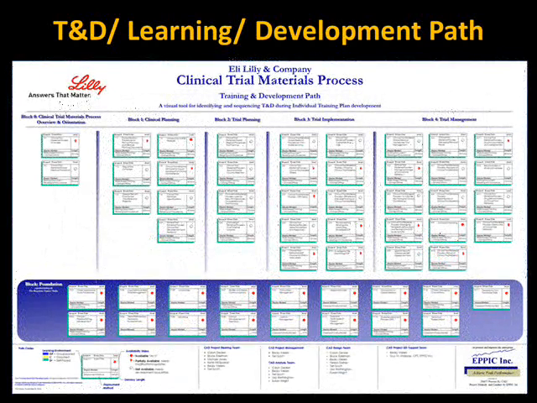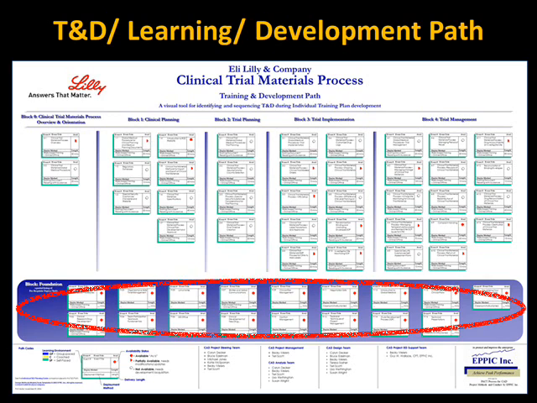This next training and development path was produced after a Six Sigma project created a global process for the client. This path is multiple phases and offers a menu of content to the learners. What's unique about this particular path is all of these events in the blue area at the bottom were really content that could have been put in the very first phase. However, the client was very sensitive to the type of training that was offered in that section and wanted to remove it from the key path.